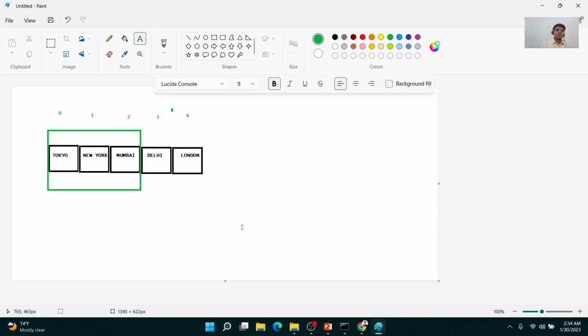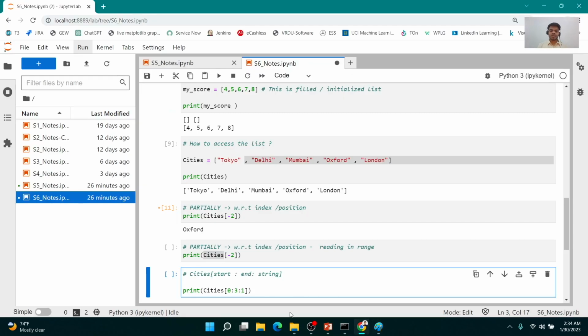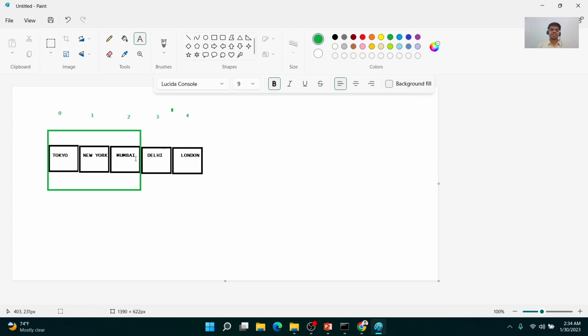When I say the end is third, remember the third is not included. You go up to 3, so 0 to 2 only you will go, right? And 1 means stride, that means each element is considered here.